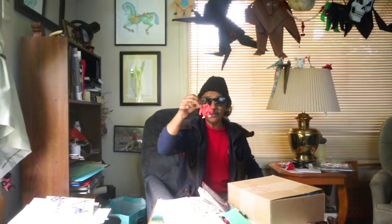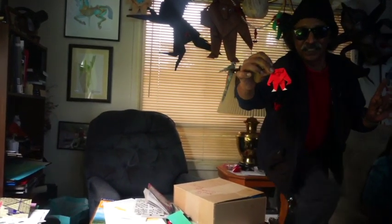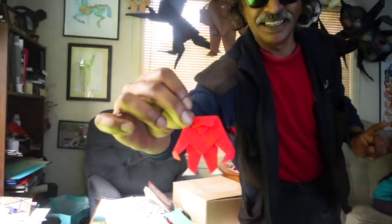A tiny origami baboon. Actually, I've done one that's 12 feet tall. That's twice taller than me almost. Look at this. Ain't it a cute monkey just like me? You're gonna learn how to make it. Wow, look at this marvelous shape. Oh my God, it's beautiful.